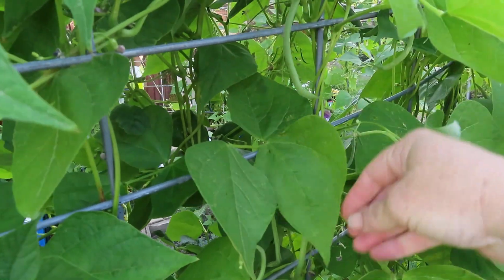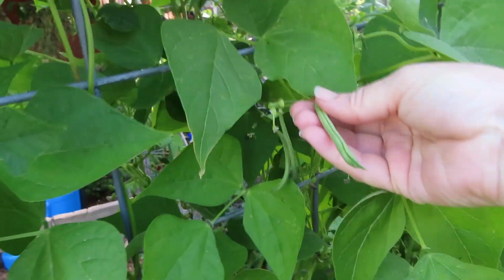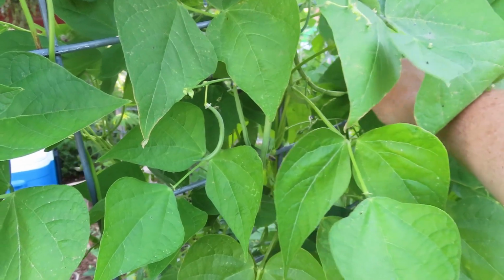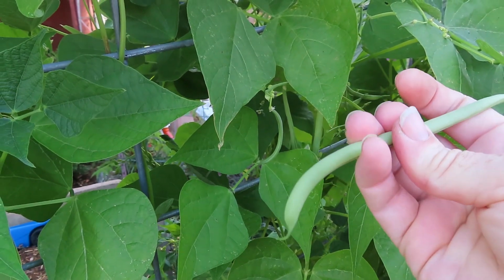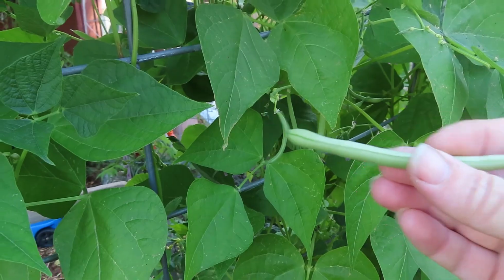And mostly smallish right now. But this is my first time growing this variety, so I don't know how thick they get. This is kind of where they're at right now, which is a good length, but I'm going to give it a couple more days and see what we get, and then do a picking. We have discovered, though, that they are good raw. They're a little sweet, and taste like a green bean.